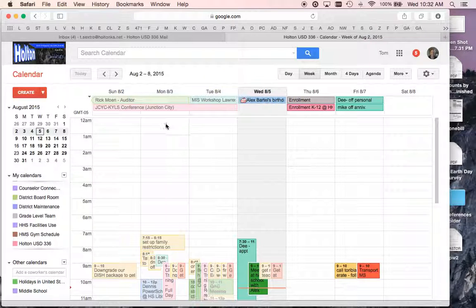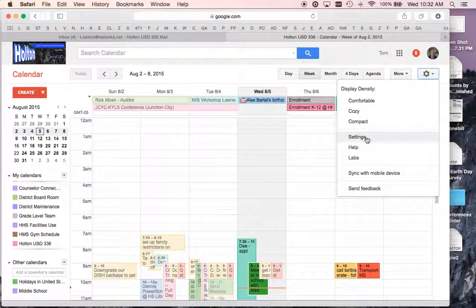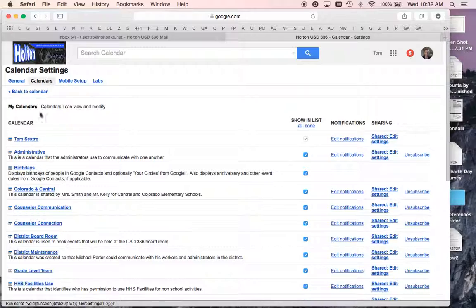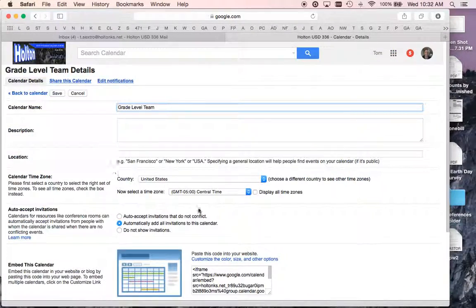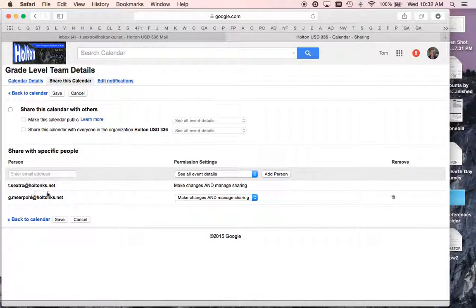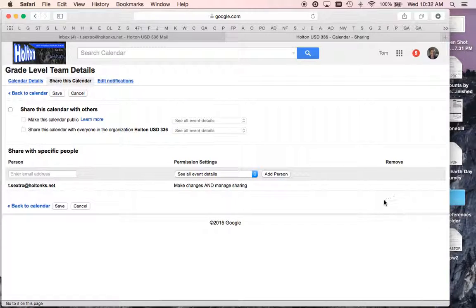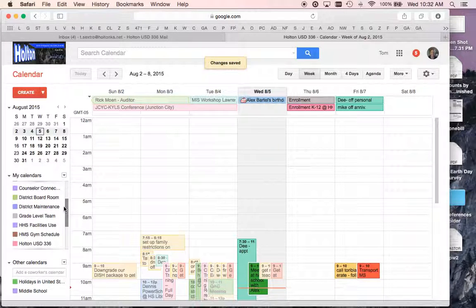If you go, oh, I need to add somebody, you're in calendar, right? Go back over here to settings. Find your calendar under grade level team. It took me a while to remember what I called it. And then you can come down here over to where it talks about sharing, and you could say, oh, I don't want to share this with Gloria anymore, but I do want to share it with somebody else. And when you do that, they'll get an email that says, hey, would you like to see this calendar and work together on this calendar? And it works pretty slick.